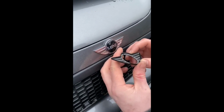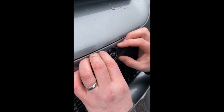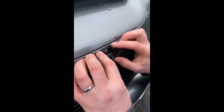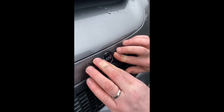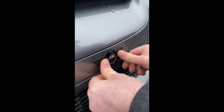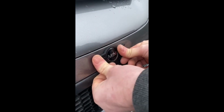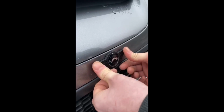Front badge. Same with the back one, it actually clips over the top kind of thing, and then as soon as it's on, you can't really get it off.